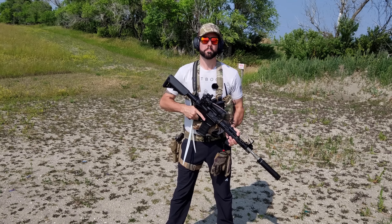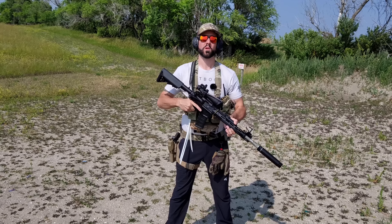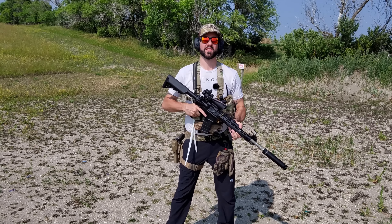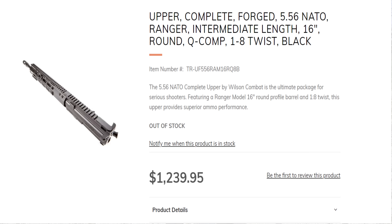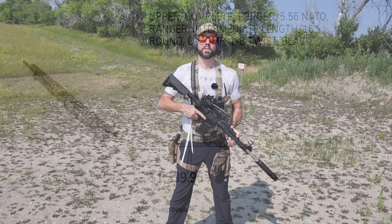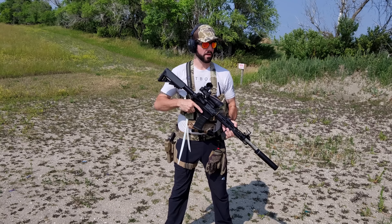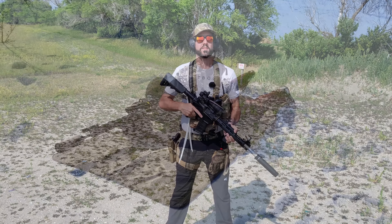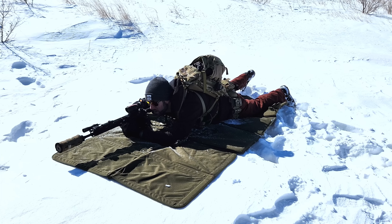Obviously, one of the most important parts of your SHTF GP rifle is the rifle itself. Right here we have a Wilson Combat Ranger in 5.56 NATO. Full disclosure — Wilson Combat sent the upper to me upon my request as they are a friend of the channel, and I provided the lower myself. Big thanks to Wilson Combat. Why the Wilson Combat Ranger specifically? Well, they have great QC, high quality components, and great customer service — but this thing runs. I've tested it, I've vetted it, it shoots really well, and I have zero issues depending on this rifle to save my life.